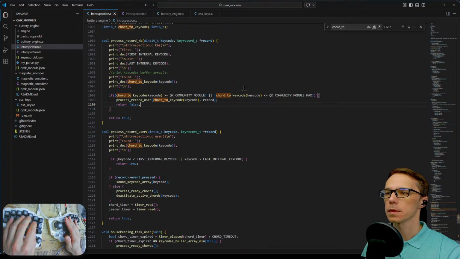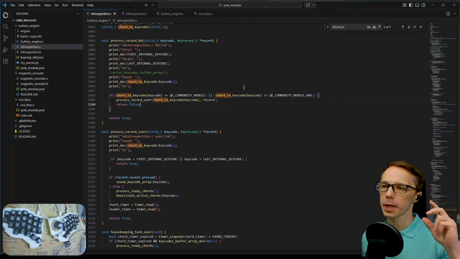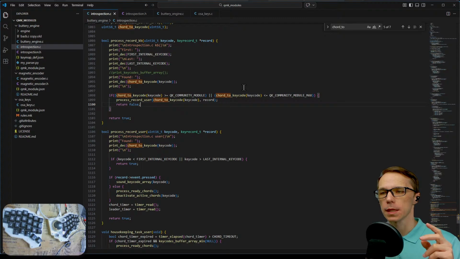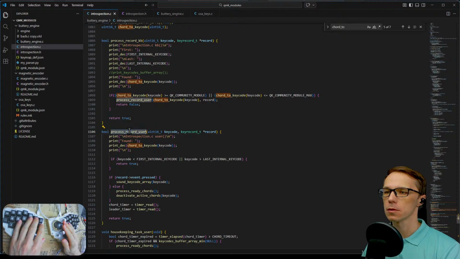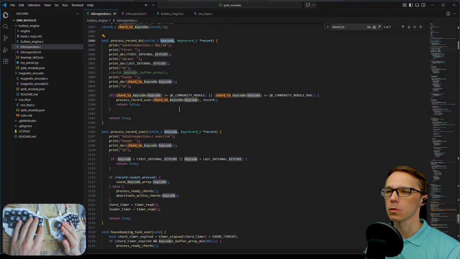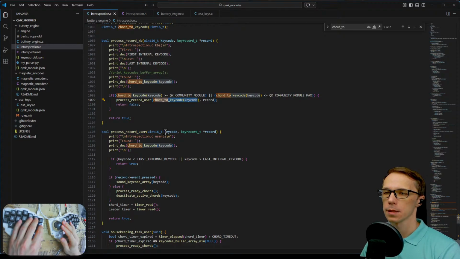It makes me wonder, so if we hit the key code that is coming from the community module, we're gonna send it over here to process record user, but we're gonna swap the original key code that came with it. So over here we managed to extract the proper key code, that is the one that will be attached to the community module key instead of the keyboard. We're gonna process it over here.